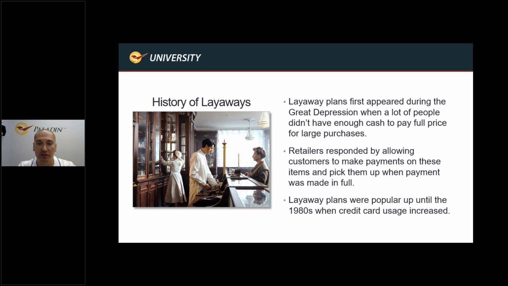Up front here, we're going to talk a little bit about the history of layaway. Layaway plans first appeared during the Great Depression when a lot of people didn't have enough cash to pay full price for larger purchases.